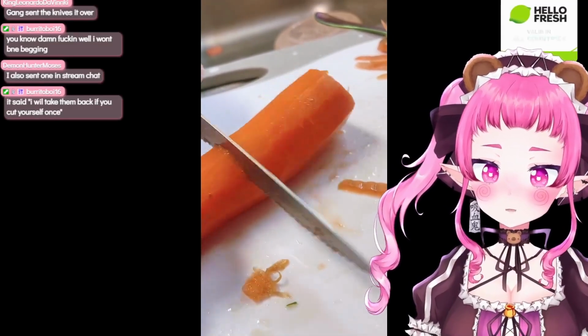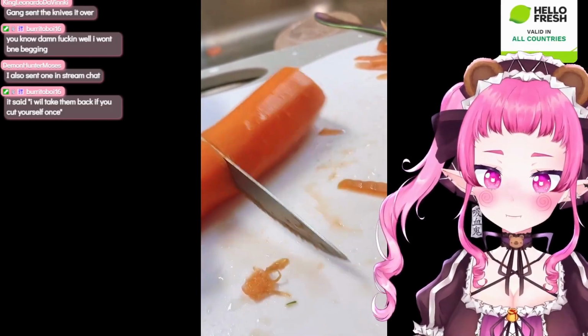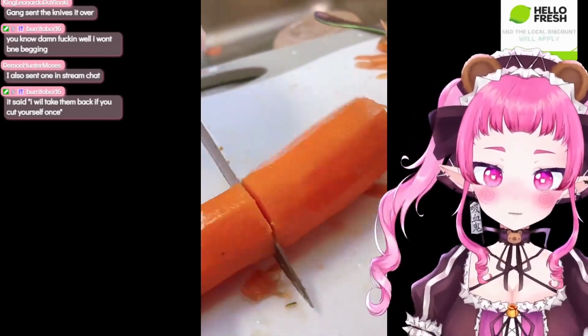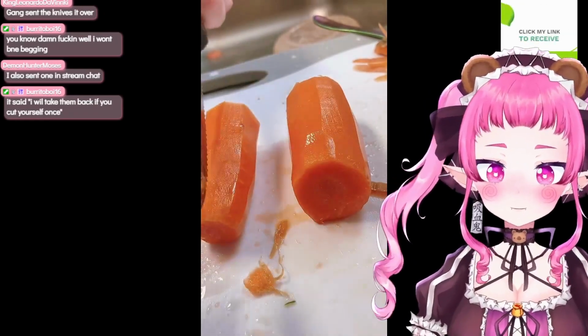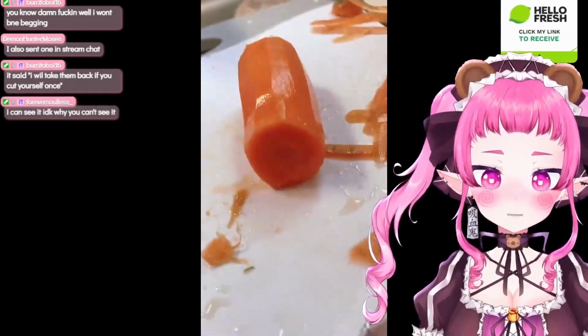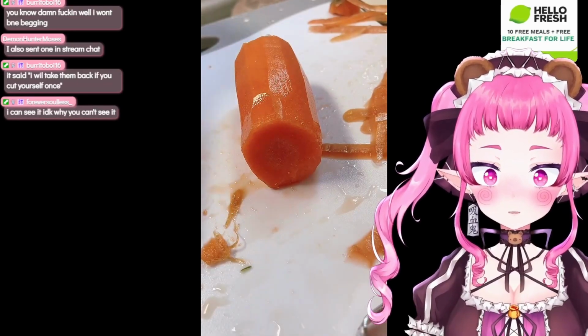But yay, this won't be a problem anymore. We'll get through it. Okay. Yeah, like I said, I was fighting for my life. See, just like that. And then I guess we'll cut them in half. You see my little pump? I didn't cut my finger off.